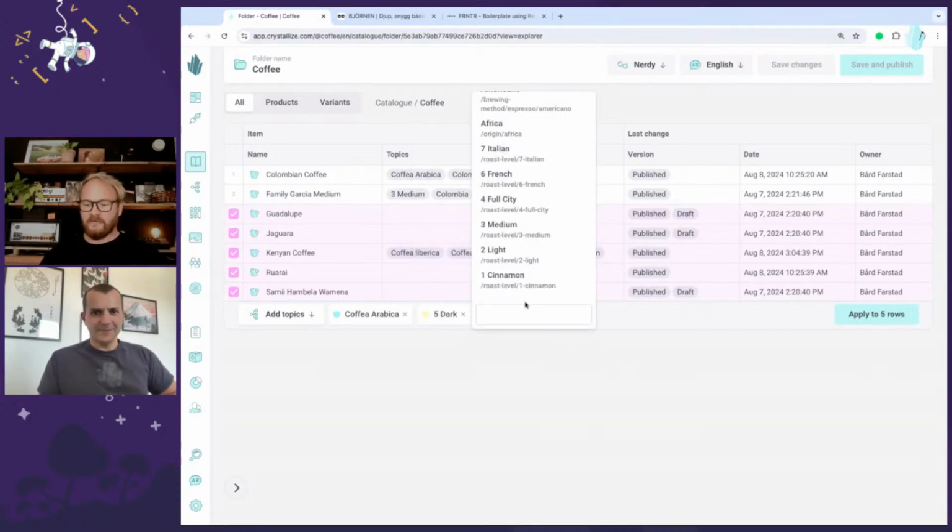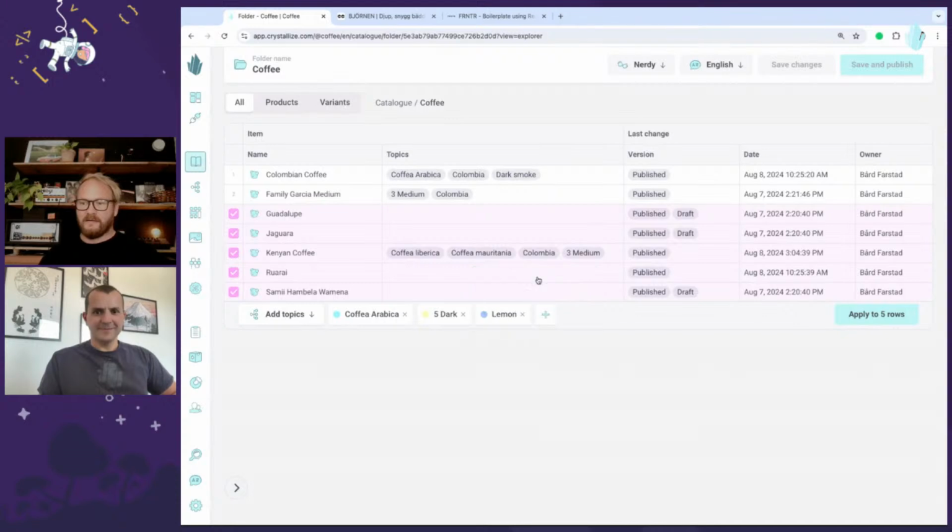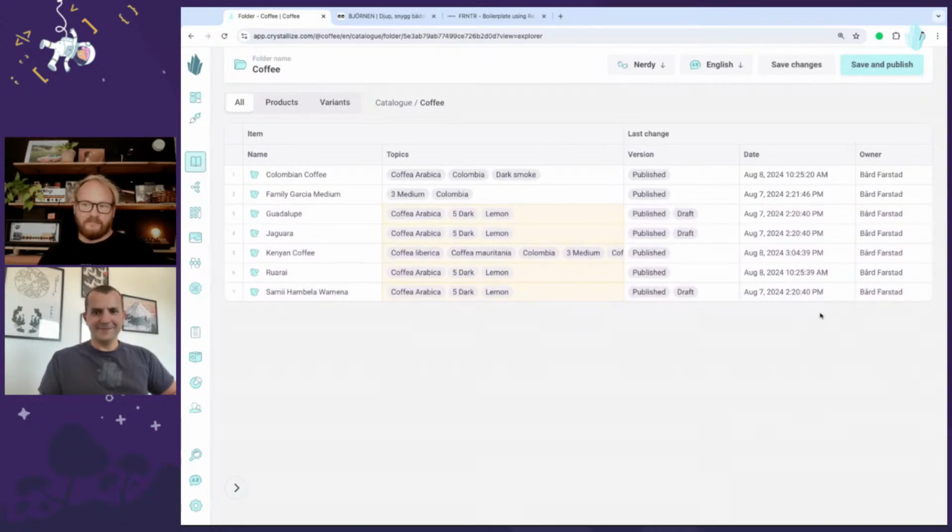Let's say all of them have a lemony flavor, which is just an example. But here we're talking about the type of bean, the type of roast, and the type of taste, right? So it's different dimensions. That's an example of how you can create different topic maps for different dimensions, and that you can assign topics to a product.